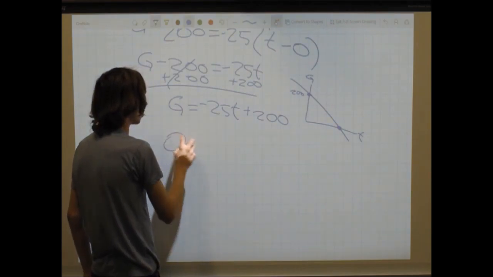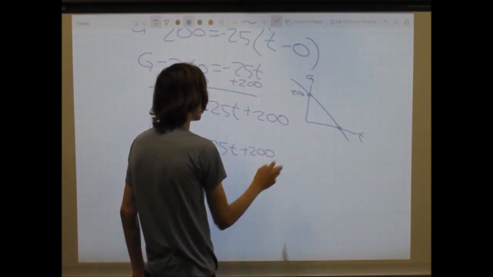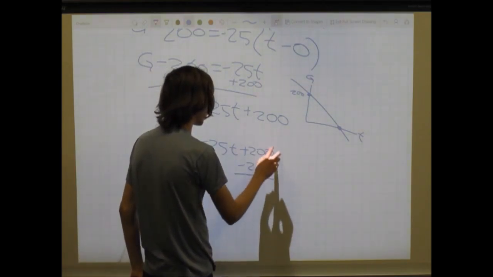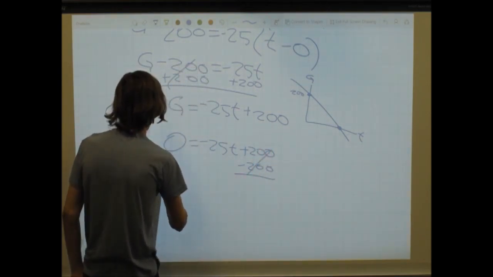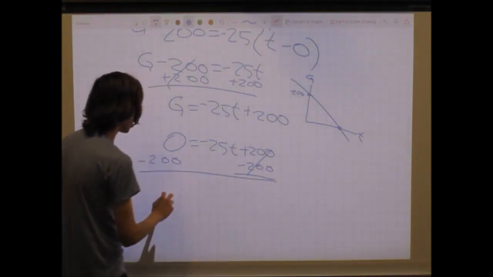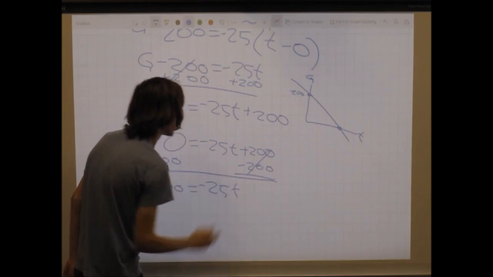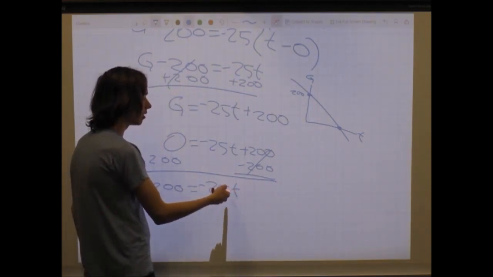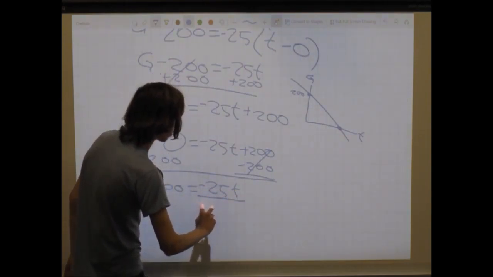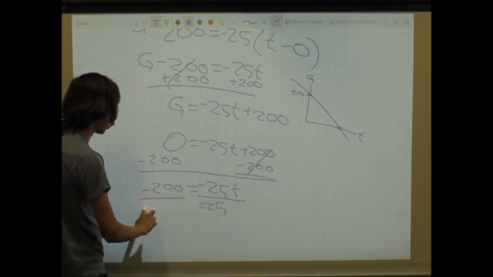Okay, so if we say 0 equals negative 25t plus 200, what we can do is solve for t now, right? So subtract 200 from both sides. Since we subtract. Okay, so then we're going to have negative 200 equals negative 25t. And then now that we have the t over here, this is the only term over here, we want to divide by the coefficient of t, right? Or just get rid of that negative 25 by dividing. So divide by negative 25 on both sides, right?